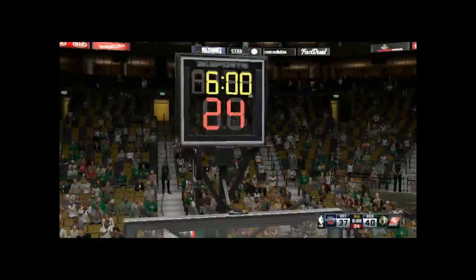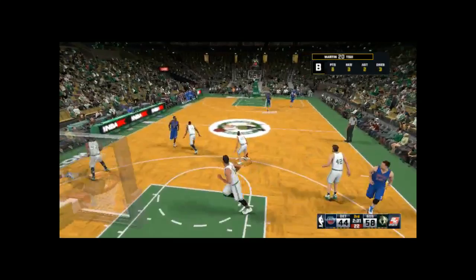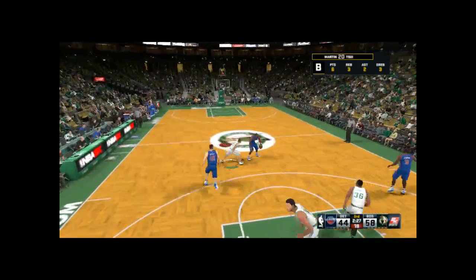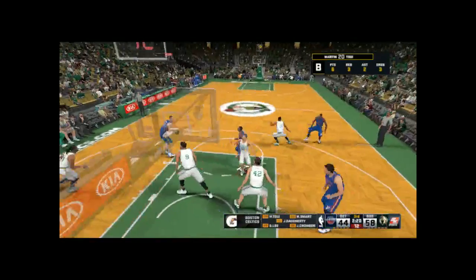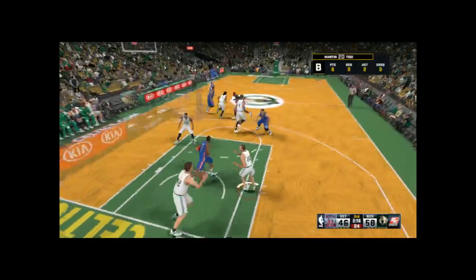Here we go now, the start of the third quarter, welcoming you back. Boston going with almost an entire new group here. Doherty, he's checked in for Zeller. Lee comes in for Jared Sullinger. Marcus Smart checked in for Avery Bradley. And Dub subbed in for Thomas. Dub in at point guard. Jae Crowder out there with David Lee. Then there's Smart. And it's Doherty in at the pivot spot, manning the middle.